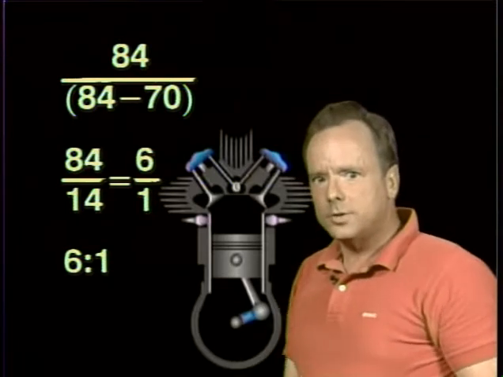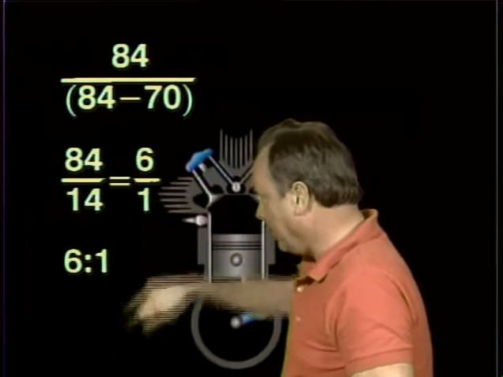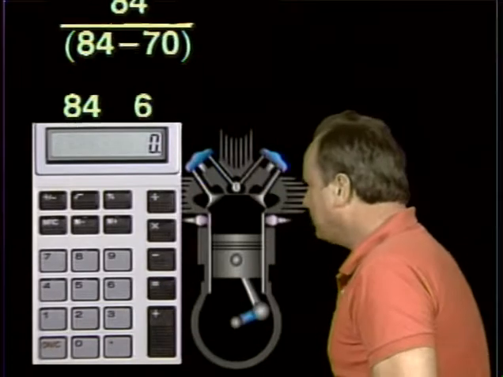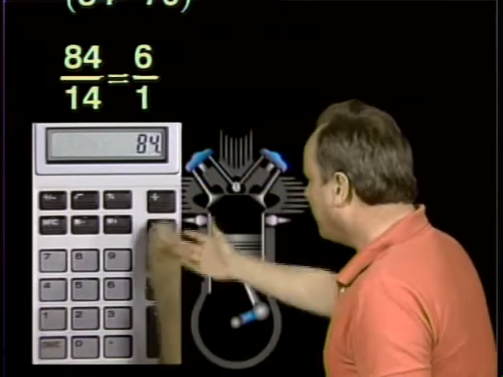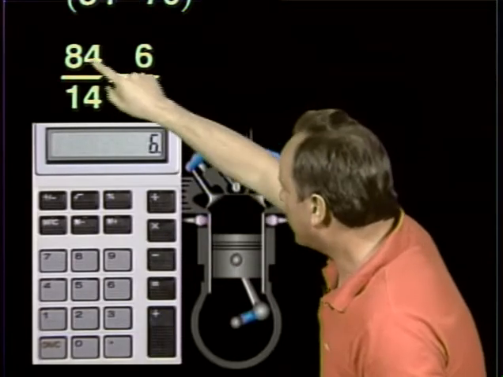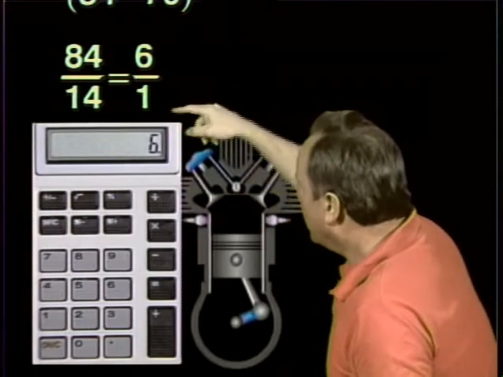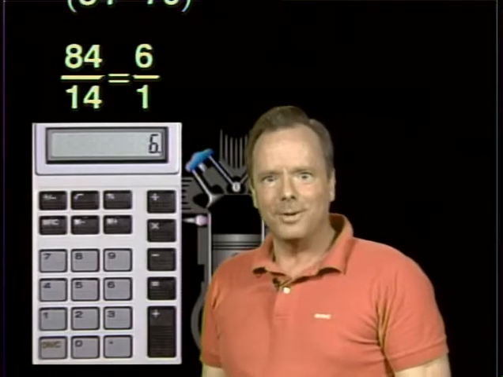Now, you need to reduce this to the lowest common denominator. And you do that by dividing by whatever number you can see until you can't divide anymore. Let's see if we can divide by 14. So let's you and I get out the electronic calculator. And there it is. And we'll take the 84, divide by 14, and what do you get? And son of a gun, you get 6. So 84 divided by 14 gets 6. 14 divided by 14 gets 1. So this compression ratio of this engine is 6 to 1. And that's an exact question about this on the FAA written exam.